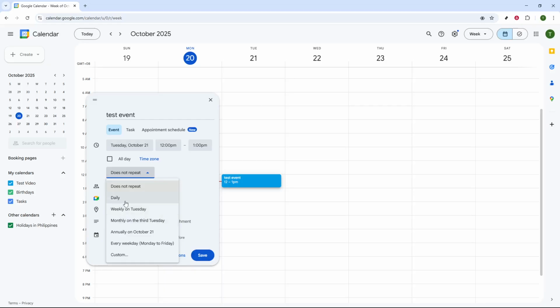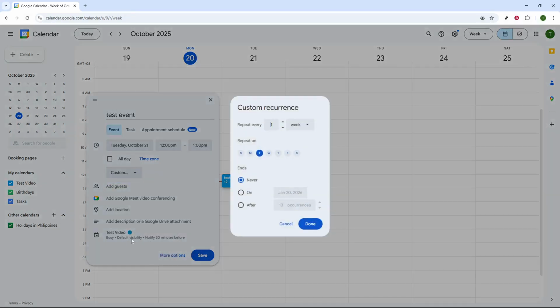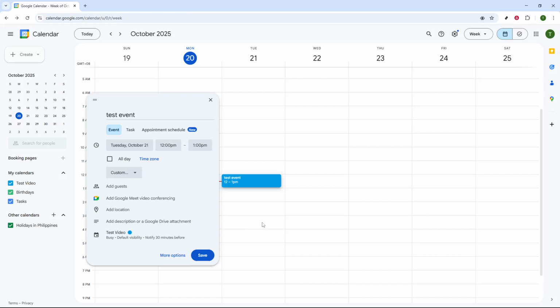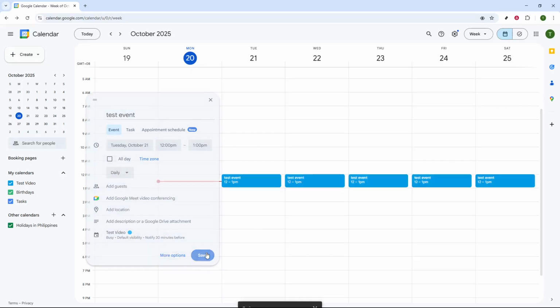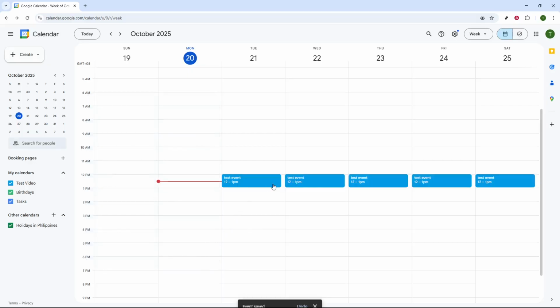For more customized scheduling, select the Custom option, allowing you to choose specific days of the week for your event, or even set an end date for the repeating series. This flexibility is perfect for events that don't fit neatly into those typical repeating schedules. Once you're satisfied with all the details, click the Save button at the top of the window. This action finalizes your input and ensures the event is created as a repeating series in your calendar.